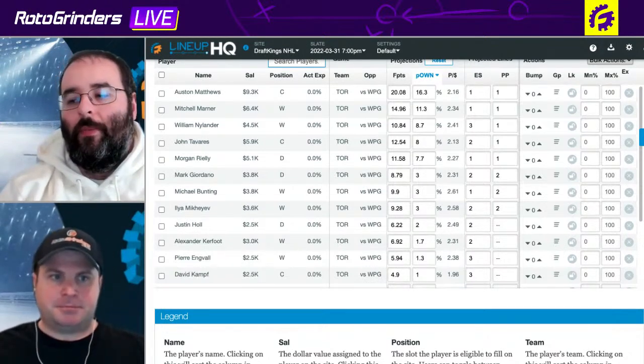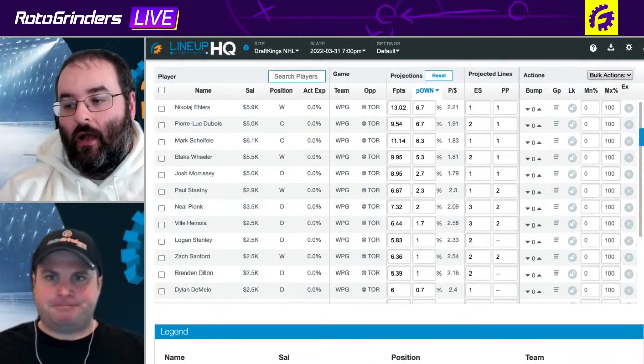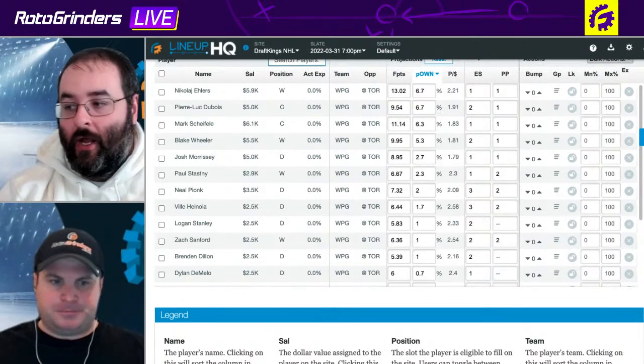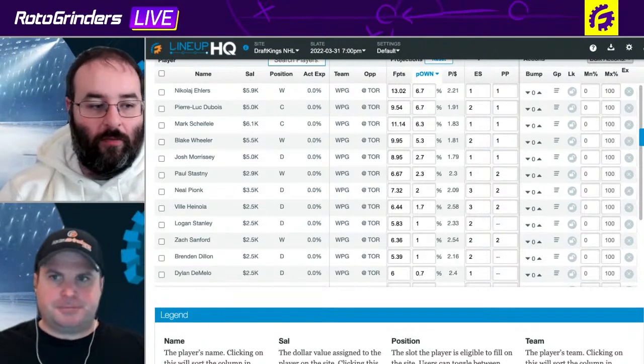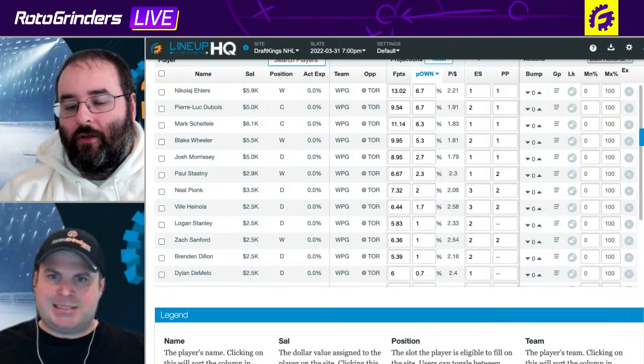Definitely. All right, on the Winnipeg side of the ice, Kyle Connor is out tonight. He has entered the COVID protocol alongside Nate Schmidt. So they will be down 2 players, one of which being their most valuable player. So is there anyone else on the Winnipeg side that you think might be worthwhile at all tonight?